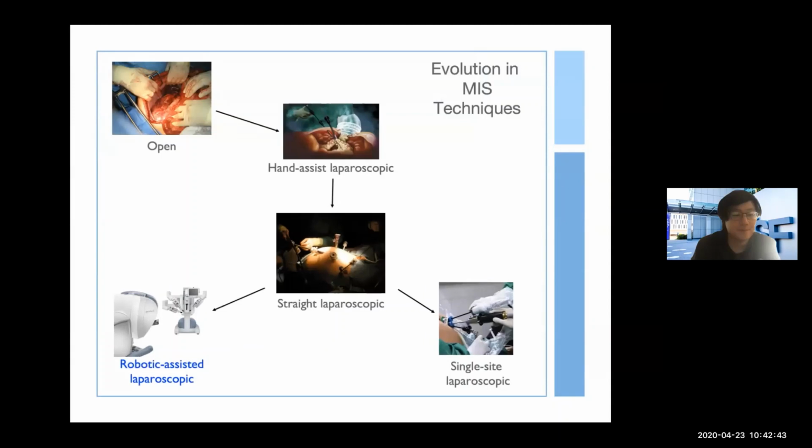Remember that we've seen this evolution in MIS techniques in urology over the last 2 decades. We've transitioned from open to hand assist to straight laparoscopic, and now into robotic and single site approaches. And we do all of those things. We do all of our donor nephrectomies through a single site approach. We do all our partial nephrectomies robotically. But for these cases, I tend to prefer to do them using standard multi-port laparoscopic approaches with an occasional fallback to hand assist for extreme cases.